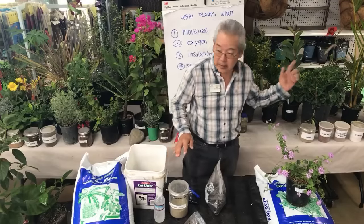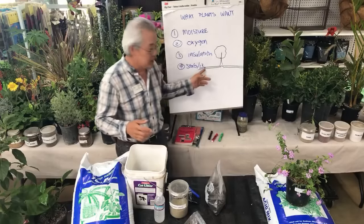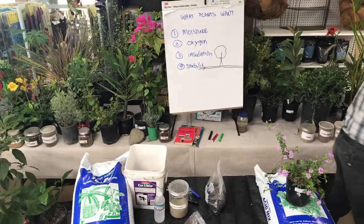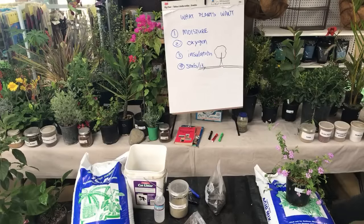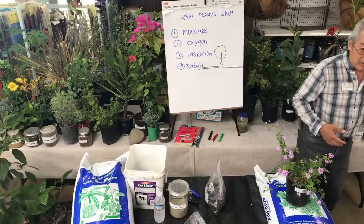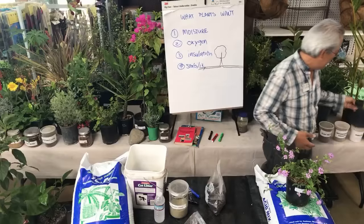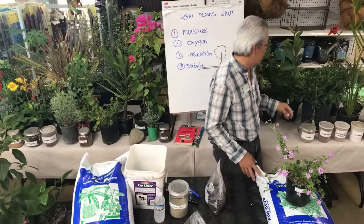So on the table behind me, we've got plants with different tolerances for how much oxygen they need. It turns out in the research that conifers, like cedars, pines, junipers, can get by with about 3% oxygen in the water in the ground. Roses can get by with little. Apple trees, pear trees get by with very little. Palm trees. Interestingly, bird of paradise, one of the best plants I've seen, can live in sewage just about. Impatiens are good too. That's why impatiens used to be our number one bedding plant, because they can live in the worst soil conditions and make it.